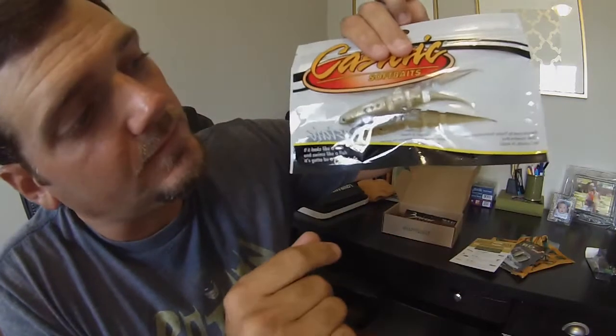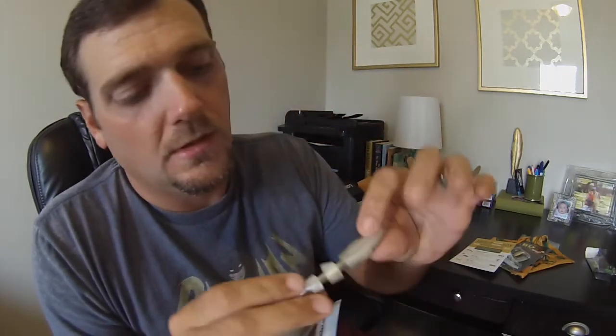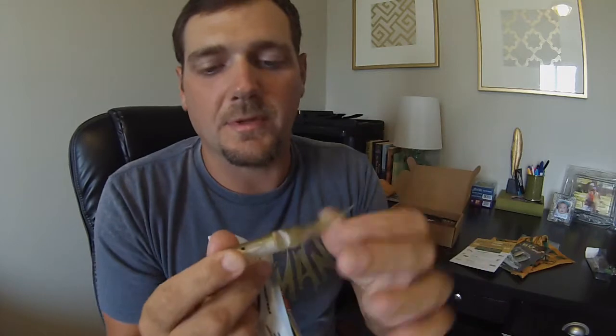The next thing we got is the Super Jerky J. Alright, that's it right there — nice little jerkbait. It's got some nice joints in it. Kind of a gold-white color. The joints allow it to really pivot and move, so when you're popping it around the water, this thing is really going to react. You're going to get a lot of action, a lot of vibration off this bait. This would be a good schooling type bait. It's a pretty good looking color too.